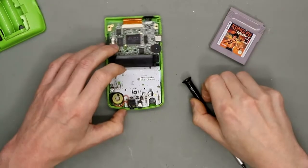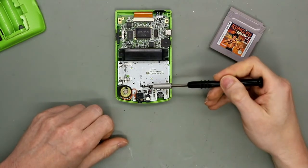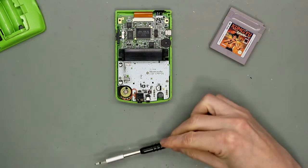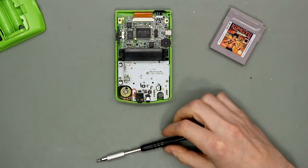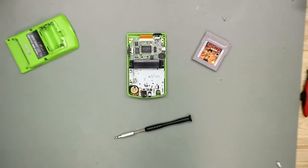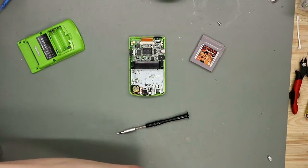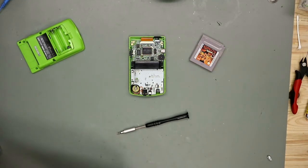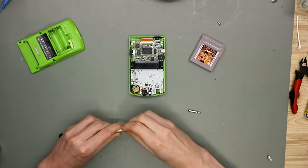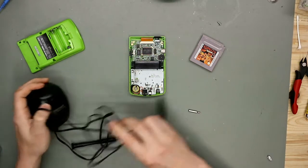For the a little bit dim display we have here a potentiometer and we can try to light this up. For this we need a screwdriver tip and a PCB.